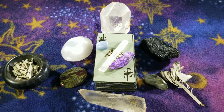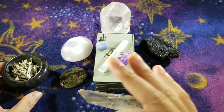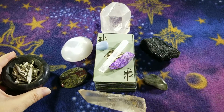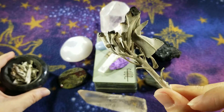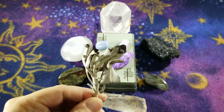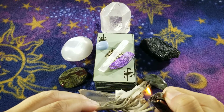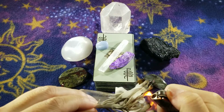I will definitely use sage. So I showed you what forms it comes in. What you want to do is you want to do this really quick, okay? And I'm going to show you just as an example. So I will light the sage. Oftentimes I will have it already lit.